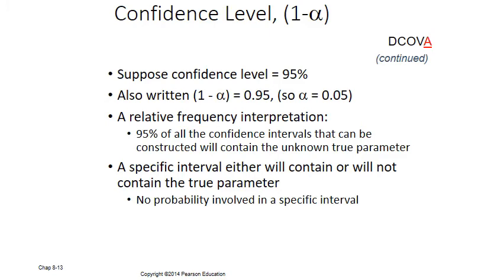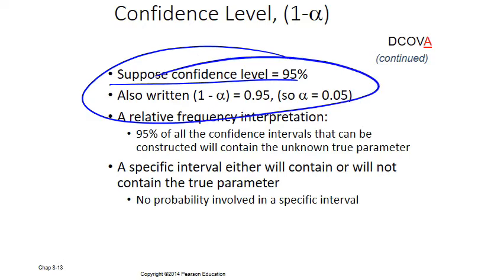Now here we develop a confidence interval. Suppose the confidence level is 95%, which is also written in 1 minus alpha form. I have already explained this, but I will explain it in simple words. If you say 95% confidence interval, it means we are not sure about 5%, so alpha will be 5%, which is the margin of error, which is very important in every example.